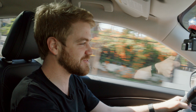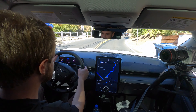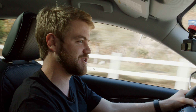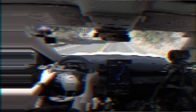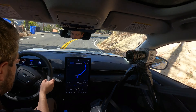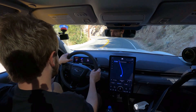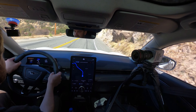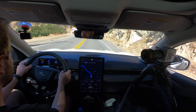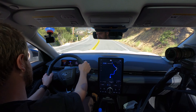We're going up into the canyon roads. I am so excited to really push this thing. I switched it to unbridled so we can really get the full experience. This car is quiet. It rides well. The suspension is very smooth. One thing I really do like is that they weren't over the top with the artificial noise. The unbridled mode has a little bit of a rumble — it's there, it's present, but it's not over the top. It seems like they tuned it properly. It's not a distraction, and it does make you feel more connected to the road. The only thing I wish I had is just a little bit wider tires to get a little bit more traction, but otherwise you can really push this car.